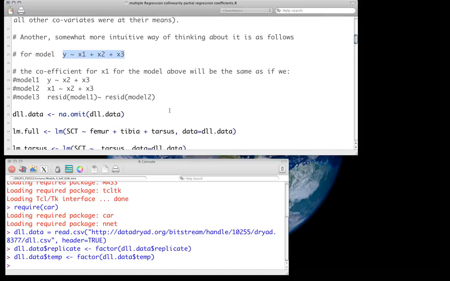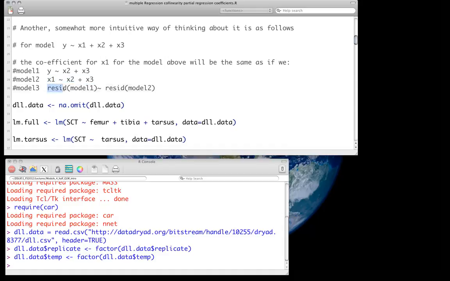What effectively is going to happen in this linear model estimation procedure is that the parameter estimate associated with predictor x1 from running this full model would be the equivalent of first modeling the response variable y as a function of the other two predictors, x2 plus x3, and then also modeling x1, that predictor, as a function of x2 plus x3. And from both of those we will take the residuals. So we'll take the residuals from model 1, the residuals essentially of y after accounting for variation in x2 and x3, and similarly take the residuals from model 2.